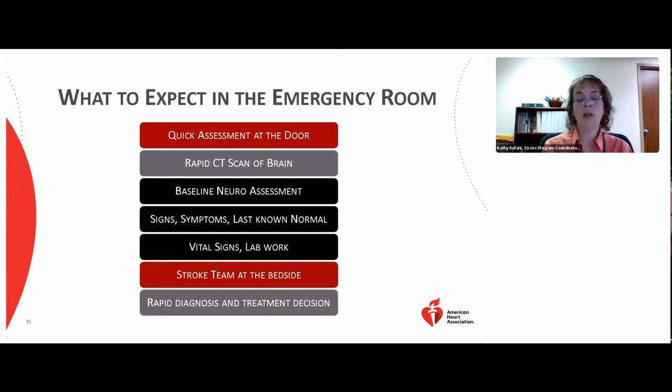If you are the loved one in the room, it may look like a flurry of activity at the bedside. Conversely, you may end up in the waiting room and feel unsure of what's going on — that's normal too. It depends on the facility and how much room is available. At some point the physician caring for you or your loved one will come and a rapid decision will need to be made about treatment.